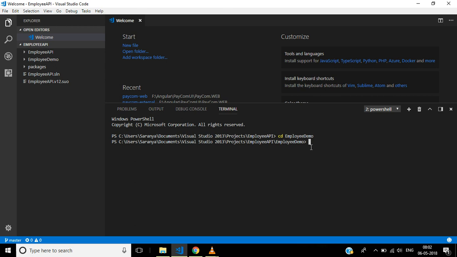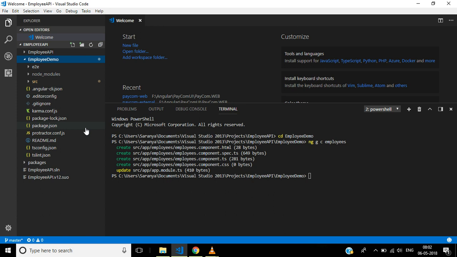To create a component, use this command: ng, g for generate, c for component, and then the component name, employees. Then press enter. Okay.